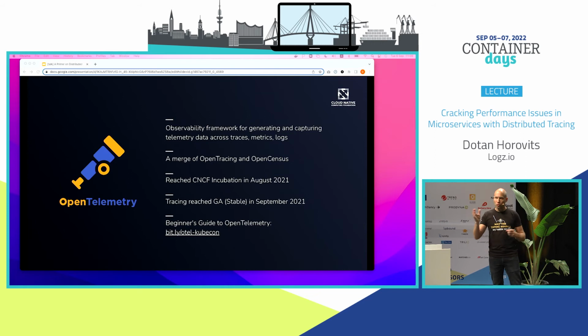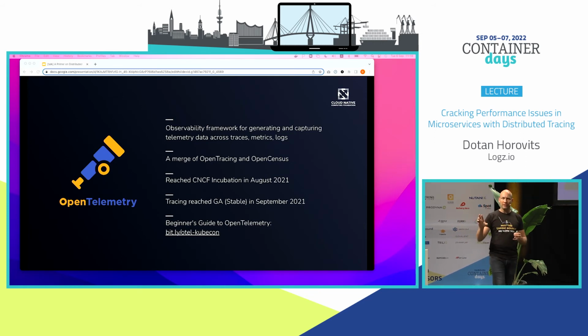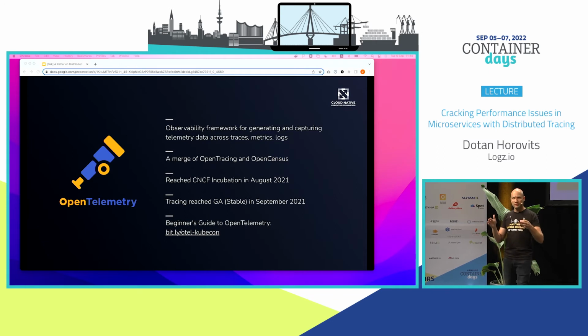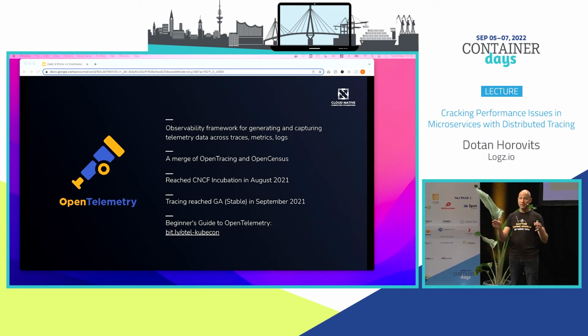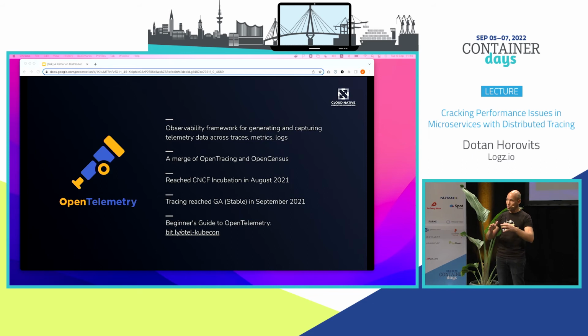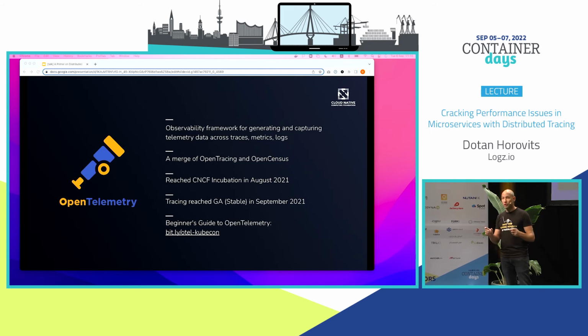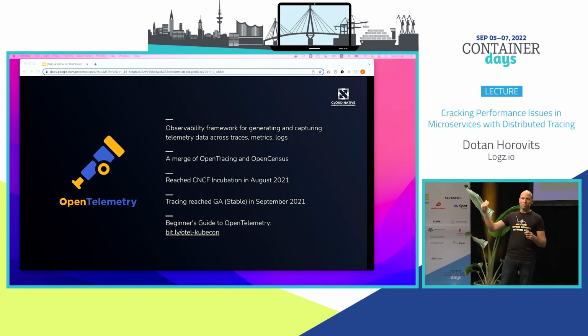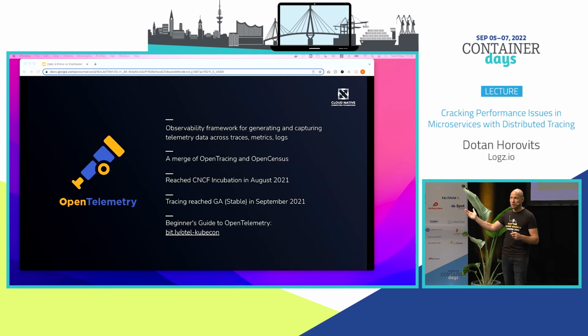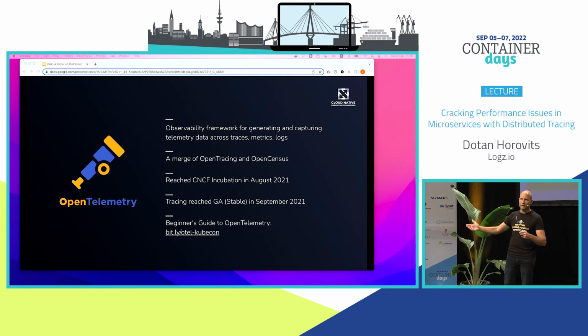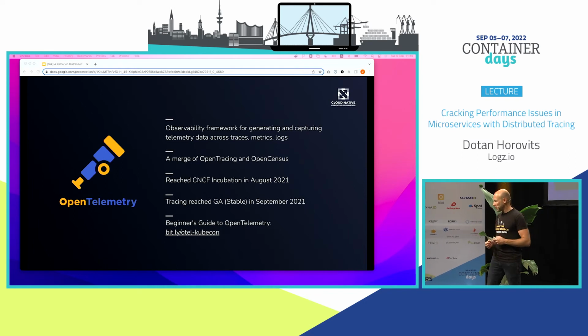And for those who haven't attended my talk, very briefly, Open Telemetry is a framework for generating and collecting telemetry data, not just traces, but also metrics and logs. So one platform, one framework to rule them all, if you'd like. And it also exports to multiple destinations, not just to Jaeger. So you can send your metrics to Prometheus or other sources. So it's really a unified platform.